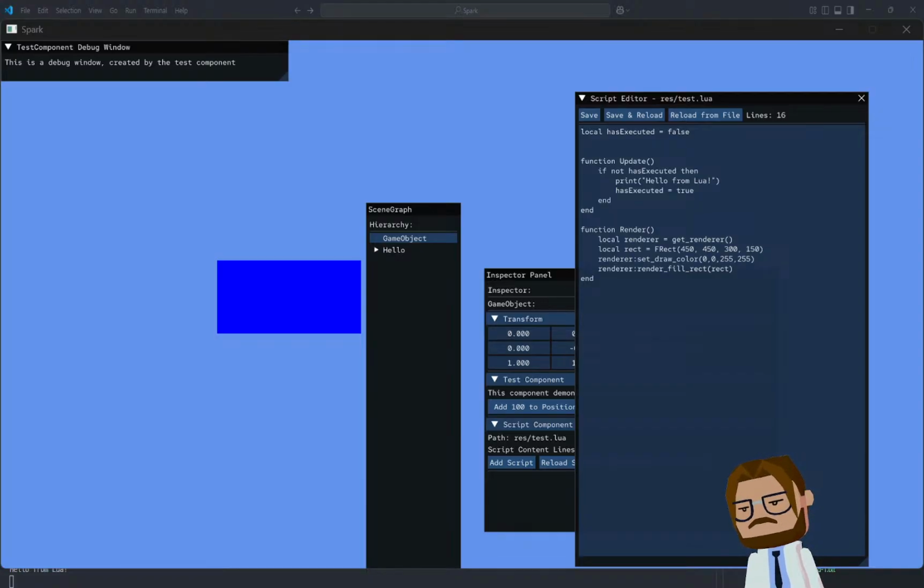So here, we have some functions we can add.